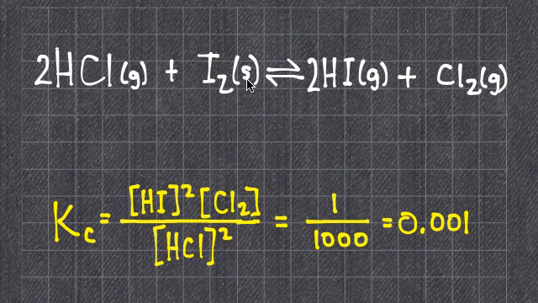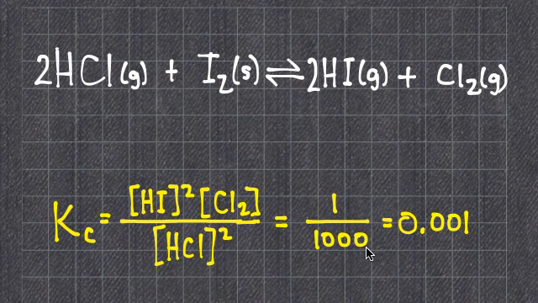Oh yeah, by the way, do you remember what's special about pure solids and pure liquids? As long as there is some pure solid or pure liquid there, it's not written in the equilibrium constant expression. One reason is that solids and liquids really don't have a definition of molarity. I suppose you could define molarity for a liquid, but we just don't. In some sense, the fact that it is there is tied up in that number. That's not a rigorous definition, but trust me, it's true.